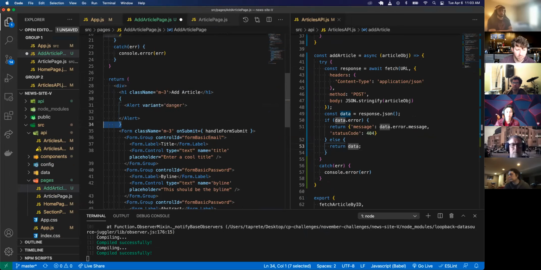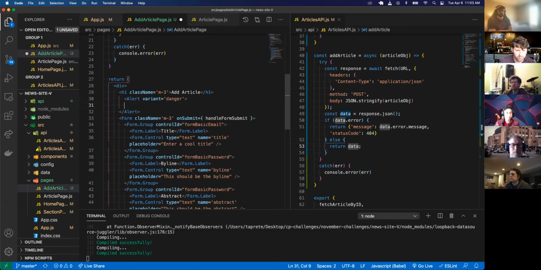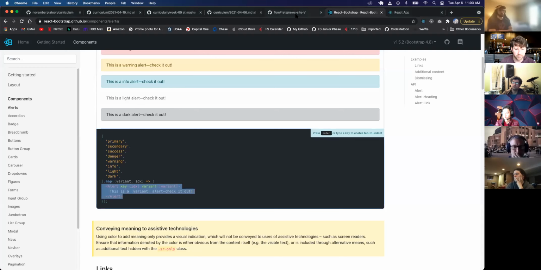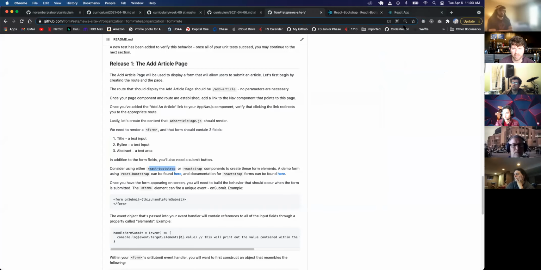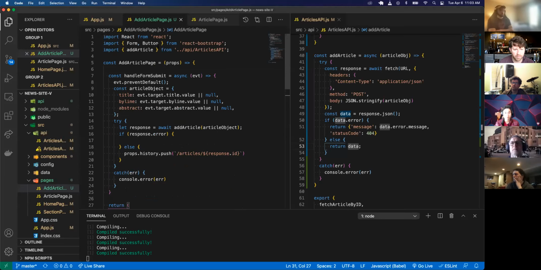I'll actually get rid of that first. Say like there was an error. Save it. Probably gonna get an error. You might have to import it. Yep, need to import that. So including button, I'm gonna import an alert.